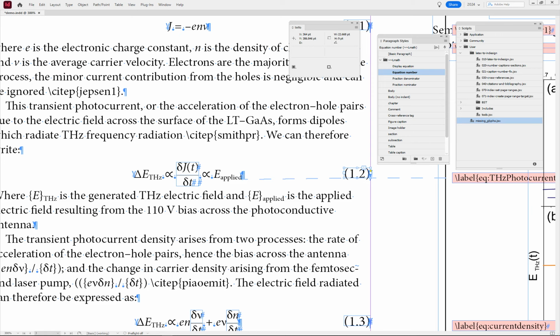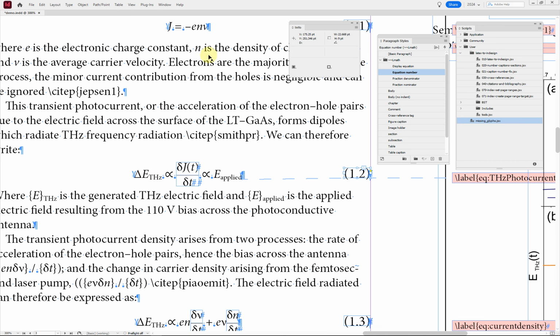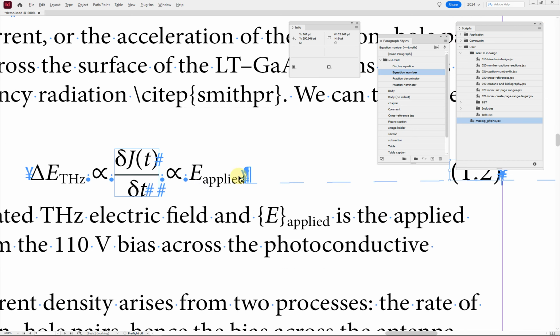Unfortunately, they're not. They're paragraph attributes, and therefore, if we want to have a paragraph number at the end of the paragraph, you have to put it into a separate frame, which is this one. It has its own object style, equation number, which you see here, and here this is its anchor.